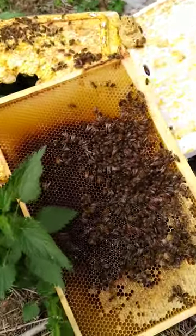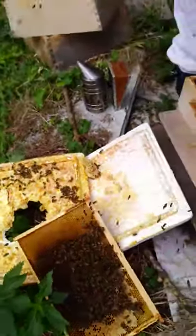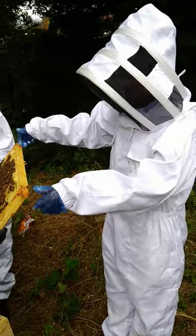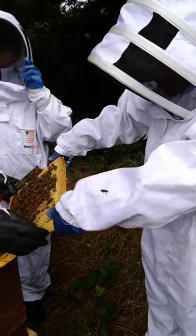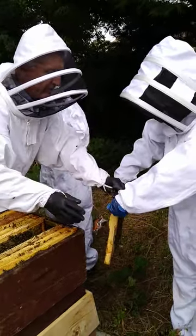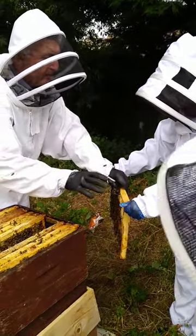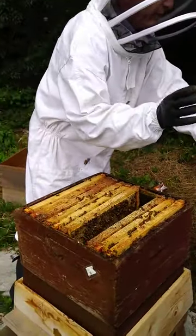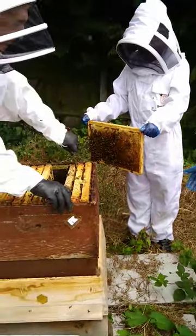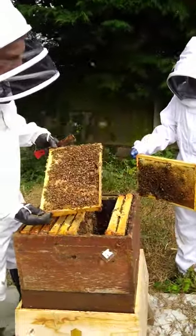Shall we have that one back now? Has anyone not held a frame that would like to? It's up to you. There's a bit of weight to it. You take your fingers on the end at the top. Grip tight with thumb and forefinger. So is that weight okay for you? Turn your hands around a bit. If you drop it, don't panic — don't jump around and cause a lot of fuss. The bees will go on the ground and fly in the air, and they'll fly off. Try not to drop it. Is it right to say just to not have any sudden movements? That's right, no sudden movements.